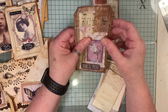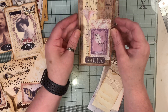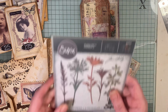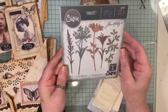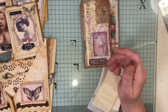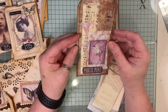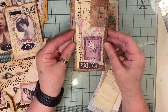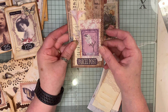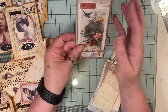This tag I was just messing around with — I'm not too keen on it, but I received the Tim Holtz floral dies today, ahead of schedule, so I literally cut out loads of them. Some I did plain and others I messed around with paints yesterday — all the scrap pieces of paint went onto a bit of cardstock and I ran the dies through on that, so that was this tag.